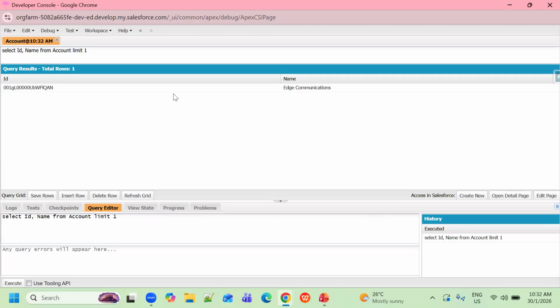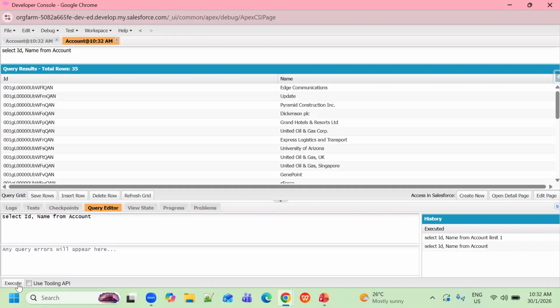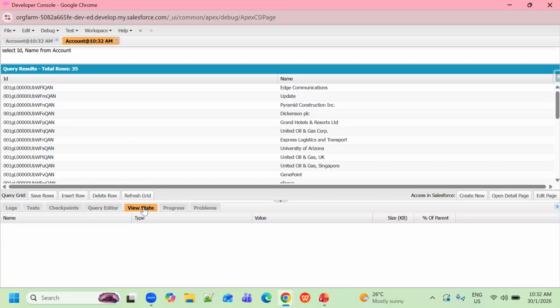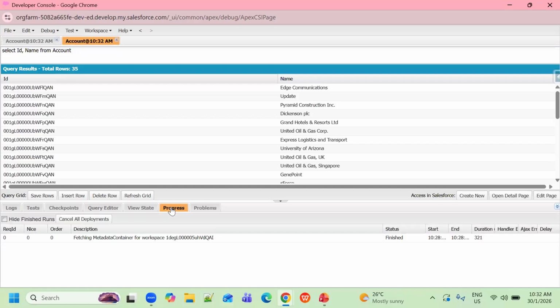Here it is showing me the output, right? If I remove the limit here, it will show me all the records available in the account. I'm fetching two fields, that's why it is displaying only two field values here, right? So in this way our query editor works to write the query and get the output as per the query, right?